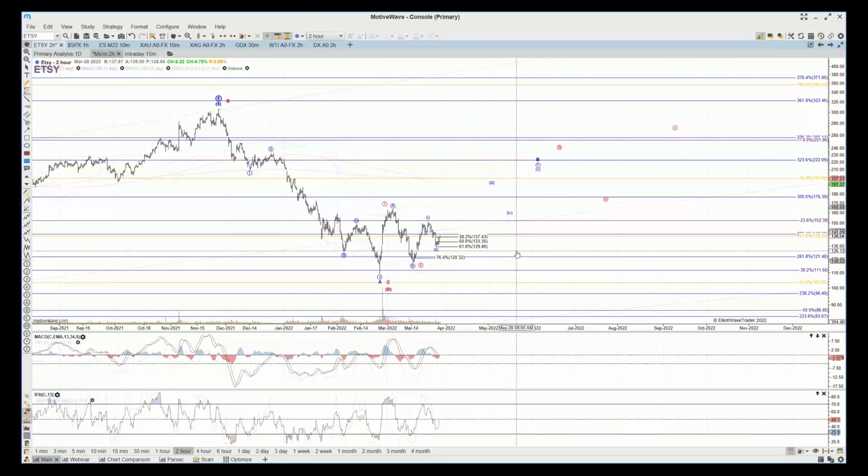So far price is turning up from that 618 retrace. Ideally the 1-2 has completed and price is ready to turn up in the wave 3. Breaking out above the prior highs in the month should send it up to about 184.60 to 196, assuming that the 1-2 is in place. And back above the high that was made last week, the stop could be moved up from the March low up to last week's low.